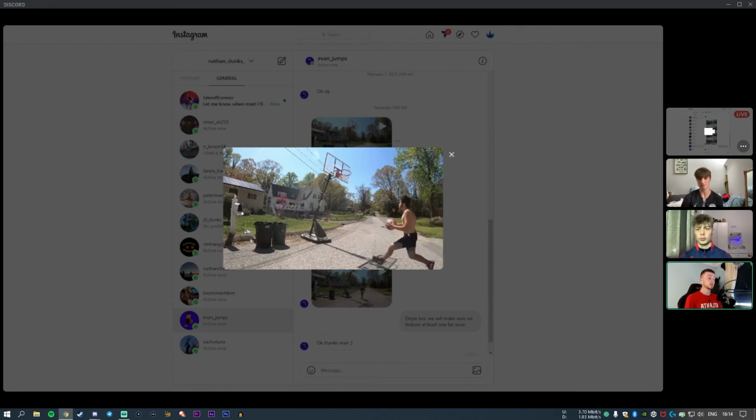That's a nice windmill, to be fair. I think this is on 9-1ish, he said. So it's not a low rim, it's good height. That's good technique as well. That's going to help once he's going up to 10 foot and doing that on 10 foot. Yeah, that's nice. Definitely.